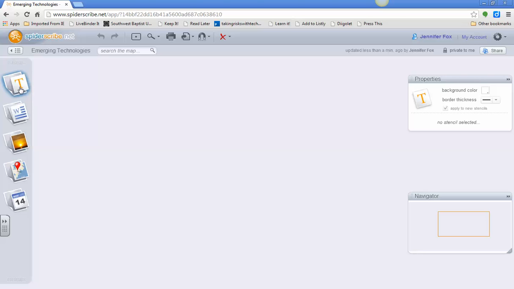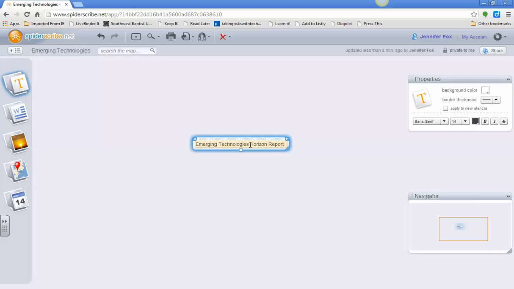I'm not requiring any of that because it shouldn't cost you anything to do this project. So I'm just going to click up here on this text, and I'm just going to drag it to the middle, and then you notice that it allows you to write in it. So this will be the core of your mind mapping tool. So it's going to be Emerging Technologies, Horizon Report 2013.